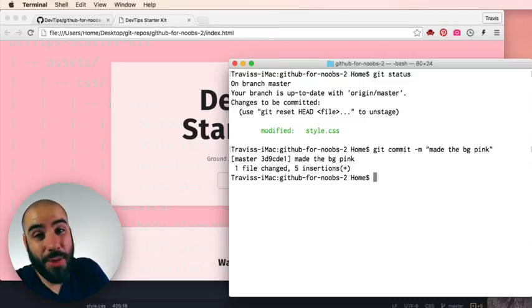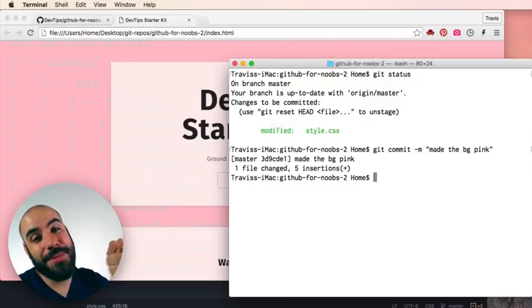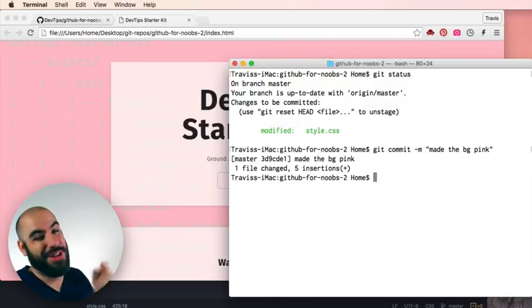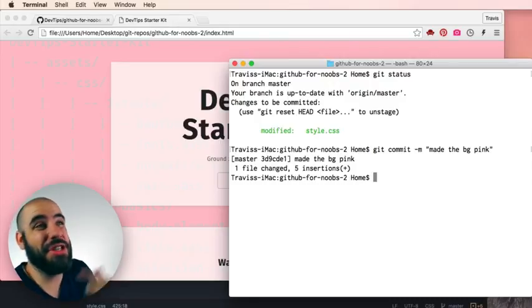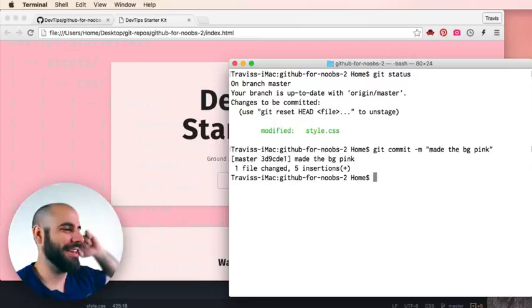I know how scary and weird this is, so take a moment to give yourself a pat on the back because you just made your first commit on the command line. You're exceptional, and your mother loves you. Unless she doesn't, then I love you. So come here, I'll give you a hug. That's a good hug. Good job.